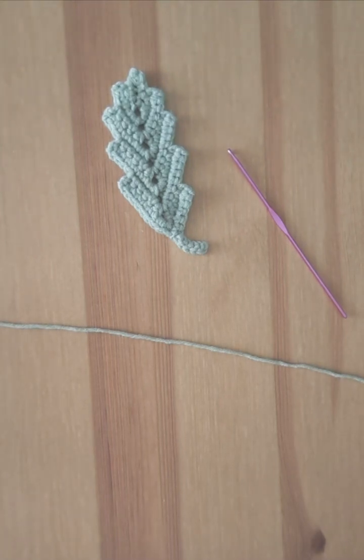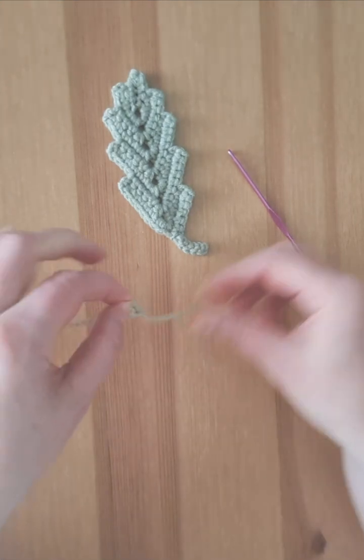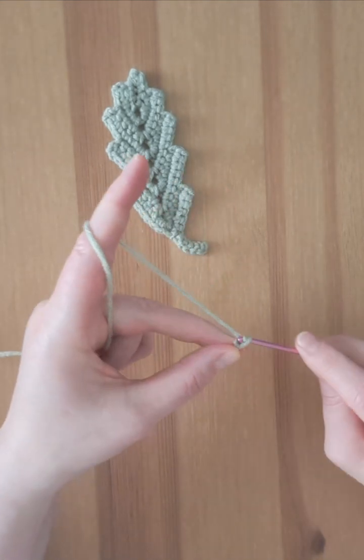And welcome to today's leaf tutorial. I'm using acrylic yarn and a 3.25mm hook. I'm starting with a slip knot and chain 5.